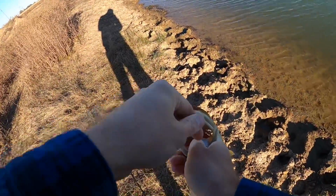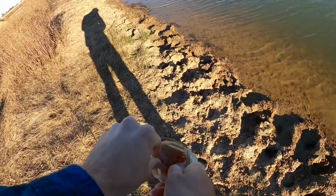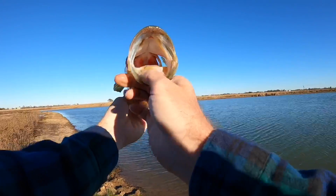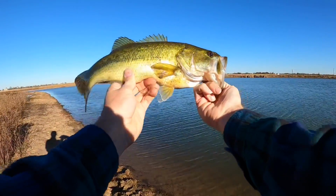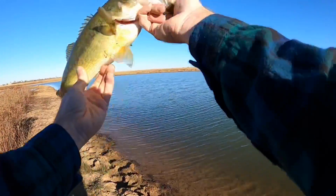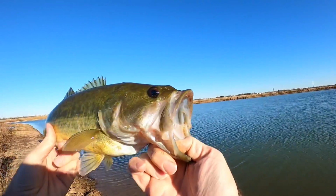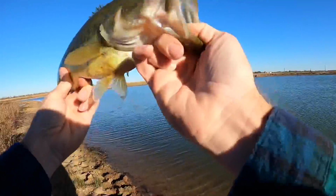Right in the top of the mouth. Every single time. Look, it just came out like that too. Boom. Look at that pretty boy. Nice green, bass green. Oh my gosh, dude, they're so freaking beautiful. I love these fish, man.